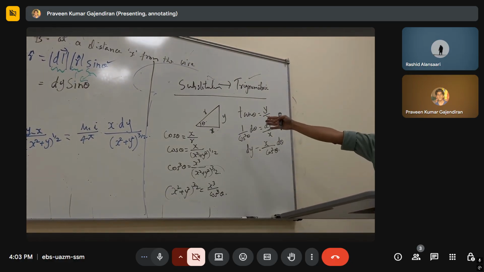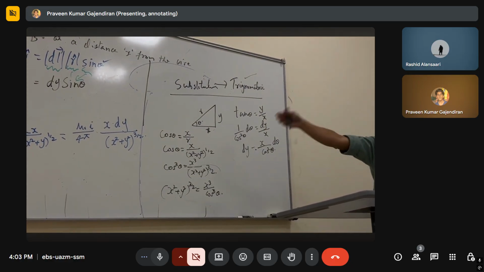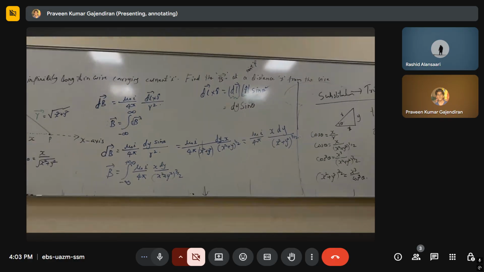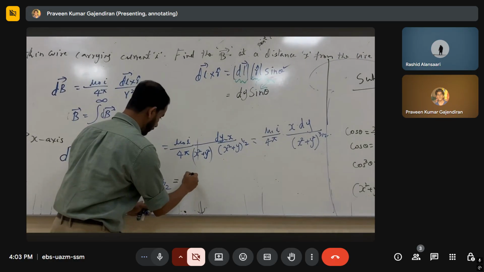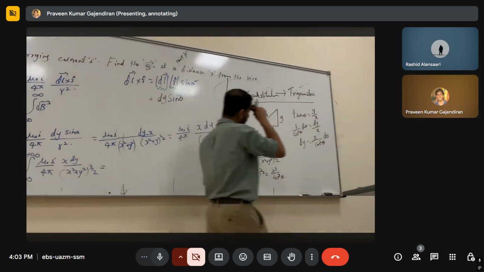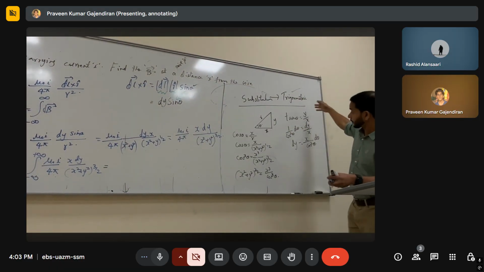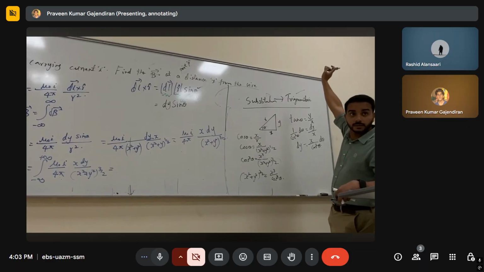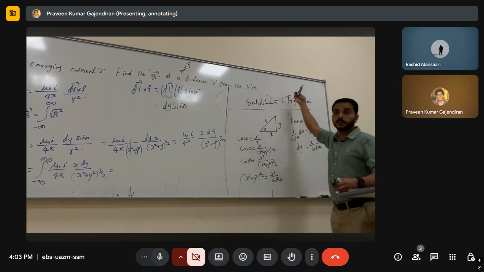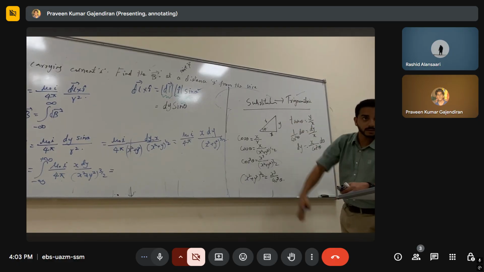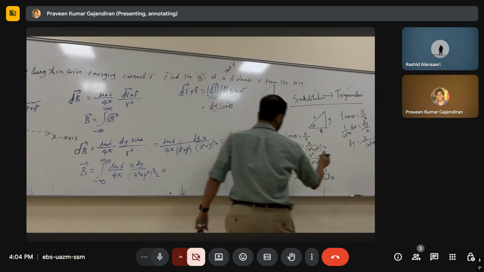Because you don't know what is the infinity of some value, right? If you want to integrate, so you use the convenient method. Now, if I just put everything here, this equation will become, right? And what are the limits? Just check that. So when you substitute these things, when your y goes to infinity, your theta will go to pi by 2. And y go to negative infinity, it will be minus pi by 2. So your limits also change.